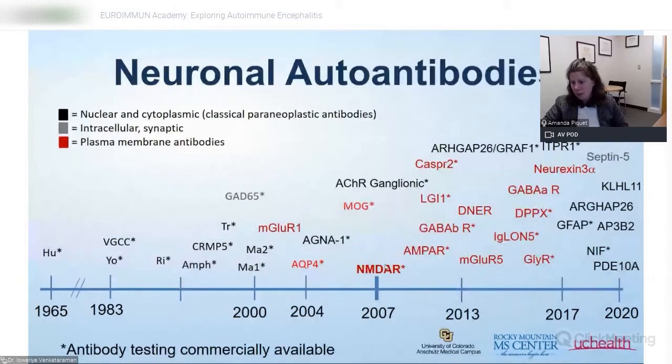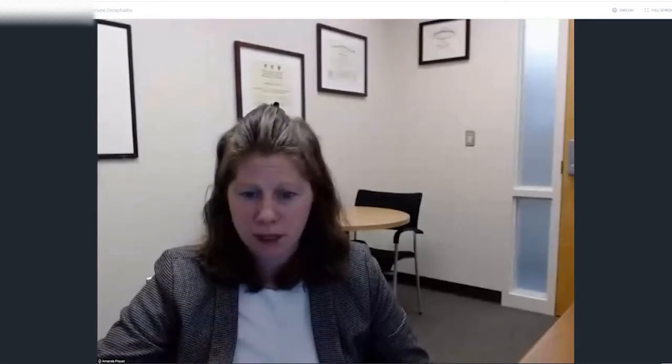But briefly, this was described by Professor Dalmau's group in the setting of four young women who developed a syndrome of memory deficits, psychiatric symptoms, decreased level of consciousness, and hypoventilation. They were all found to have ovarian teratomas. Subsequently, NMDA receptor encephalitis was then later described in children, men, and women without teratomas.